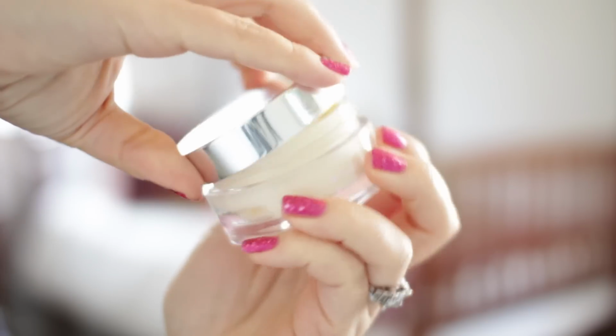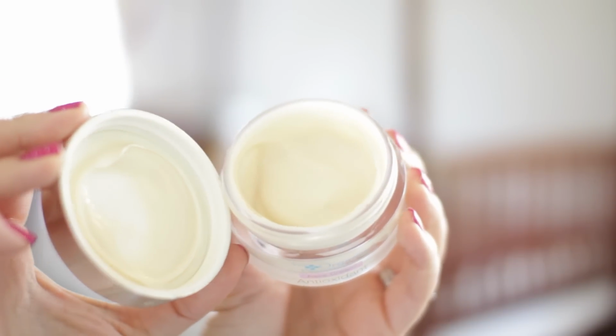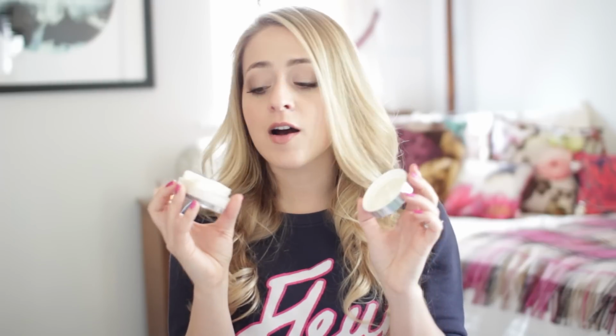And then for my moisturizer, I use the Organic Pharmacy Antioxidant Face Cream. This stuff is so good. I've been using it probably for coming on to 2 months now. It looks like this. It smells very citrusy and nice. I sometimes struggle with citrus scents because they remind me of bathroom cleaners, but this is a really nice fresh scent. As you can see, I've probably used about 2/3 of it.